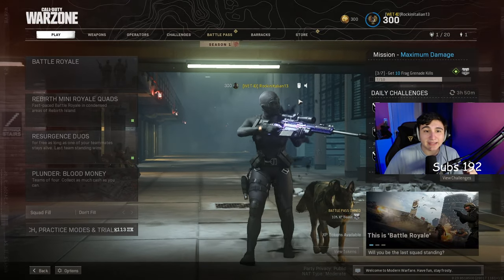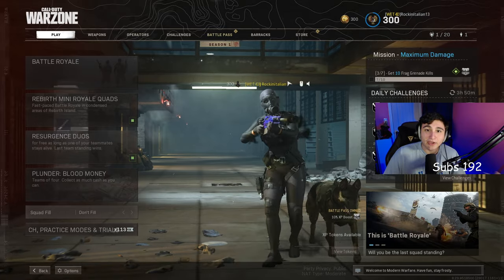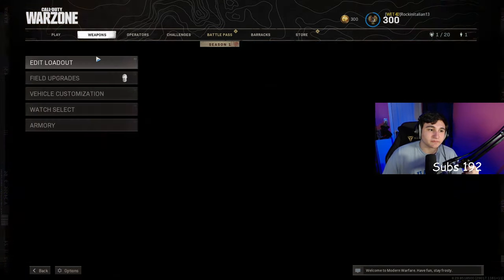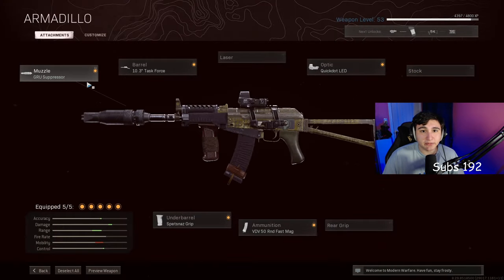All right, so now that the MAC-10 got nerfed, we are going to be trying out different guns for once. The gun we're going to be trying today is the AK74U, so let's just get right into it. What I'm going to be running on this thing is the Gyro Suppressor, and that's going to add some damage range and some sound suppression so you don't get seen on the minimap.